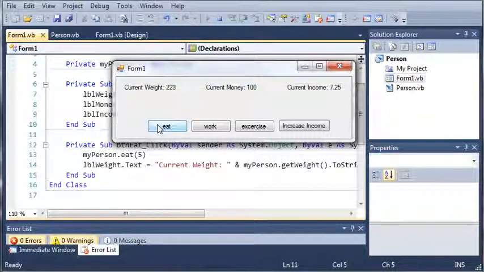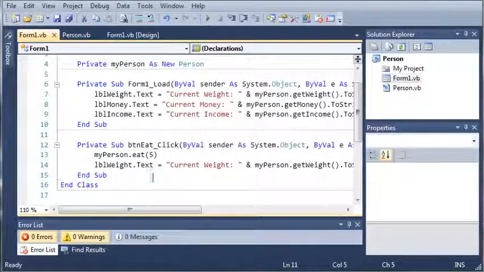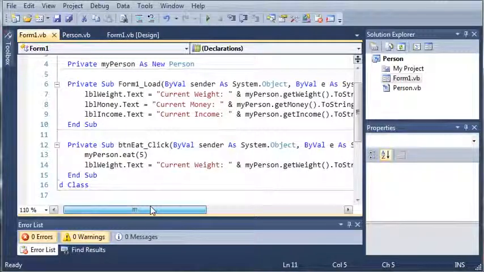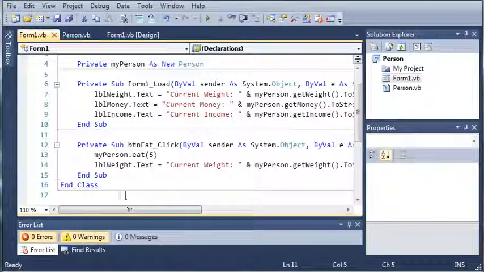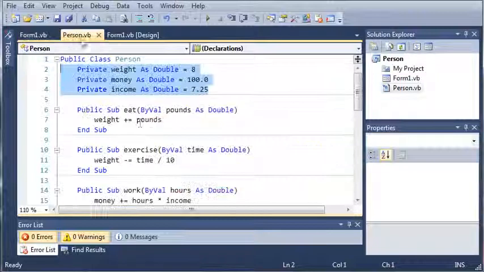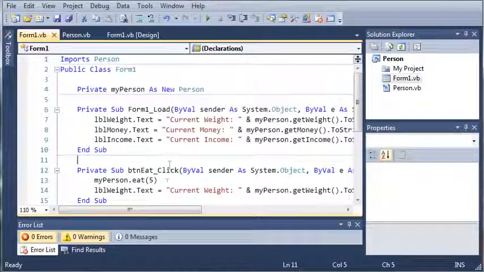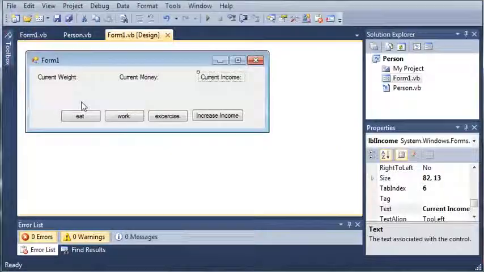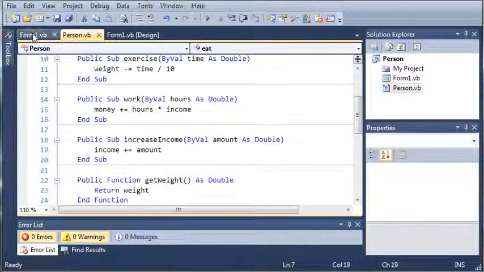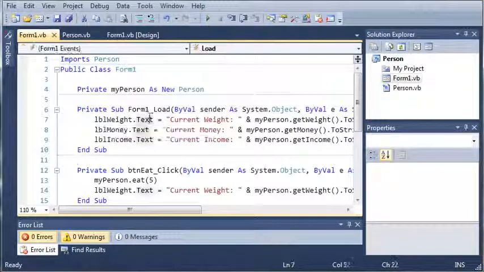This has been a little bit of basics on objects. Even though we've already used them earlier in tutorials, this should help you understand them a bit better. If you haven't already, go ahead and make the person class and put this code in. You can mess around with the form, rearrange stuff, and add text boxes so that they can add custom values. Once you've done a little bit of that and you know what's going on in this code, go ahead and move on to the next tutorial.